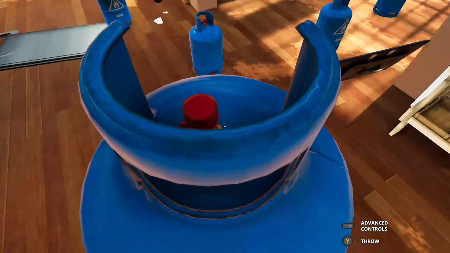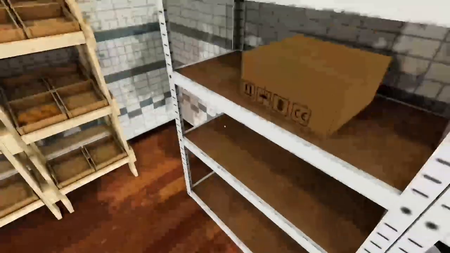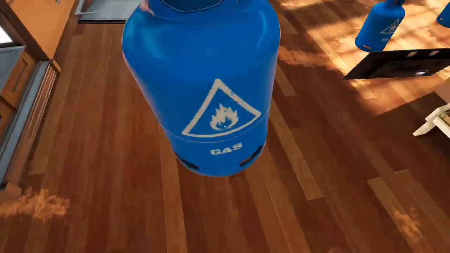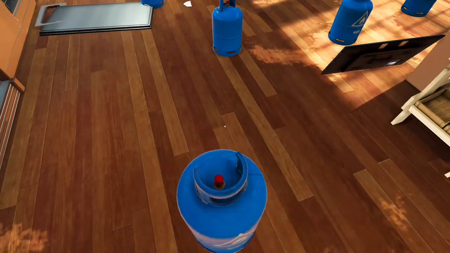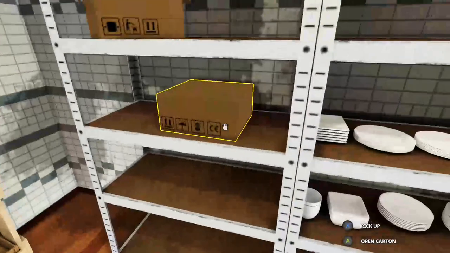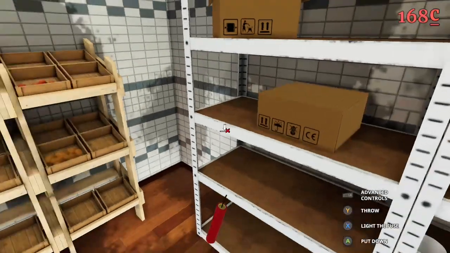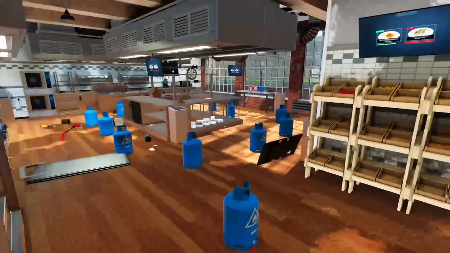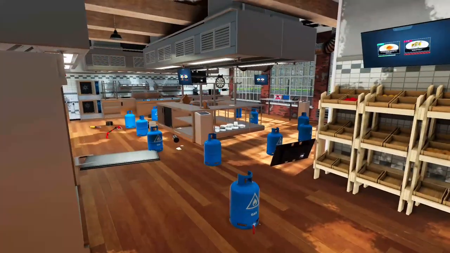Didn't mean to buy another one of these, but I guess I'll just toss it down right there. Oh, dude, you're supposed to be standing up. What are you doing? Put it down. Thank you. Golly. There we go. Light the fuse. Put it down right there. There we go. Let's watch the magic happen.